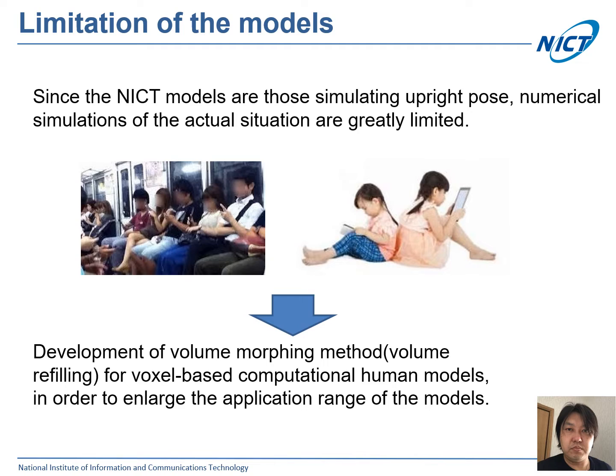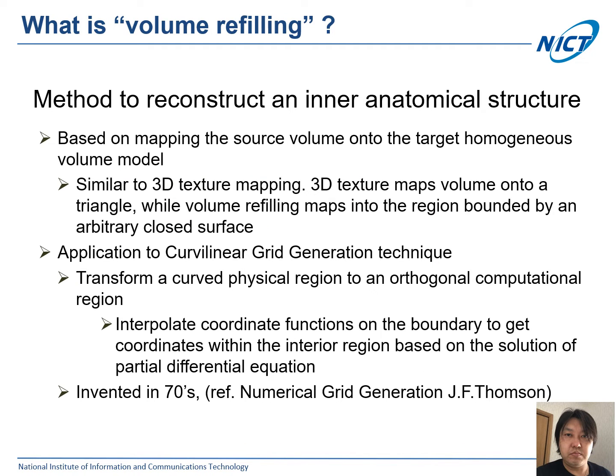So, I developed a volume morphing technique I named volume refilling for voxel-based computational human models in order to enlarge the application range of the models. So, what is volume refilling? It is a method to reconstruct an inner anatomical structure. I can reconstruct the anatomical structure based on the source models by this method.